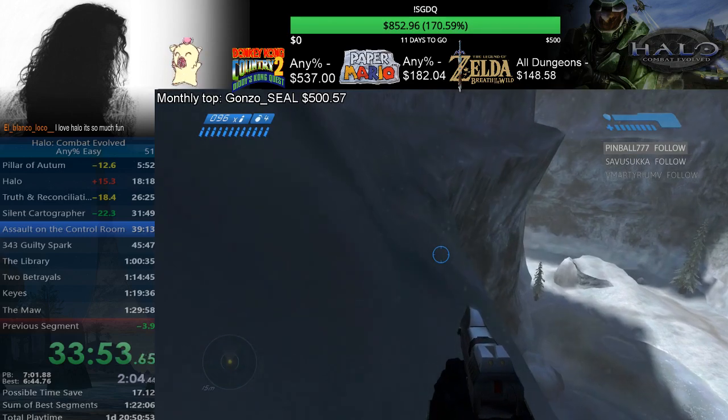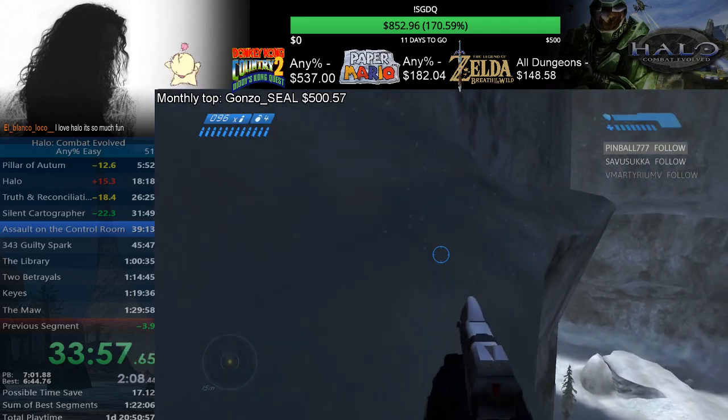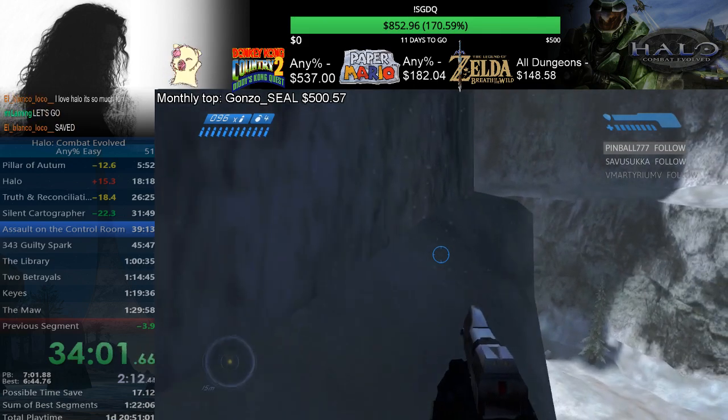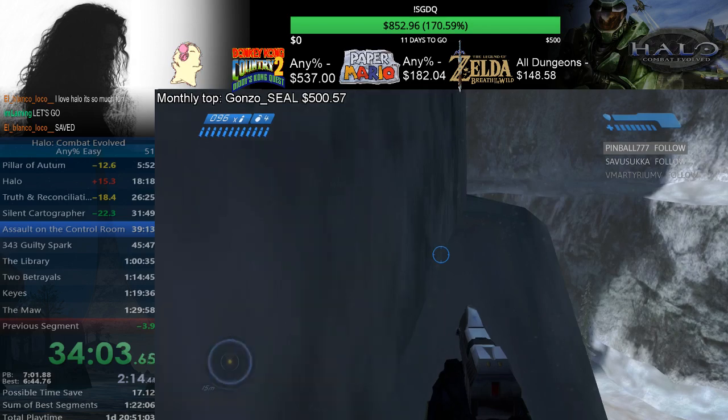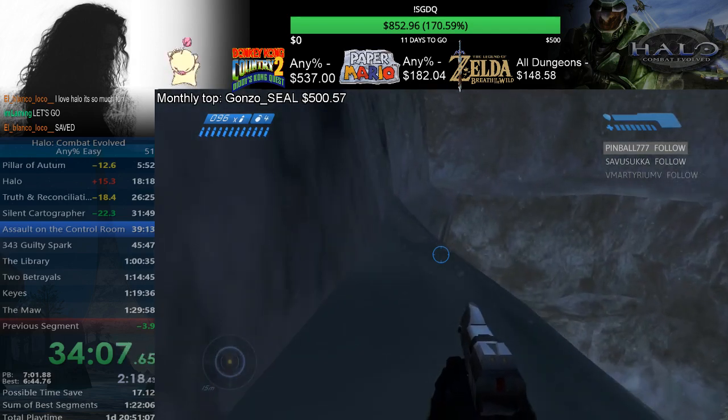Does anyone copy? Over. I didn't think there were any human forces left on this part of the ring. Cortana to Fire Team Zulu. I read you. Fire Team Zulu, this is Cortana. Hold position. We're on our way. Roger that.